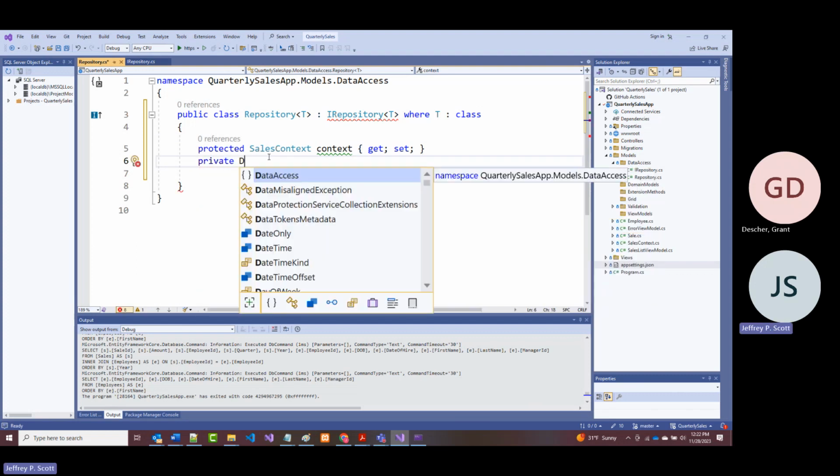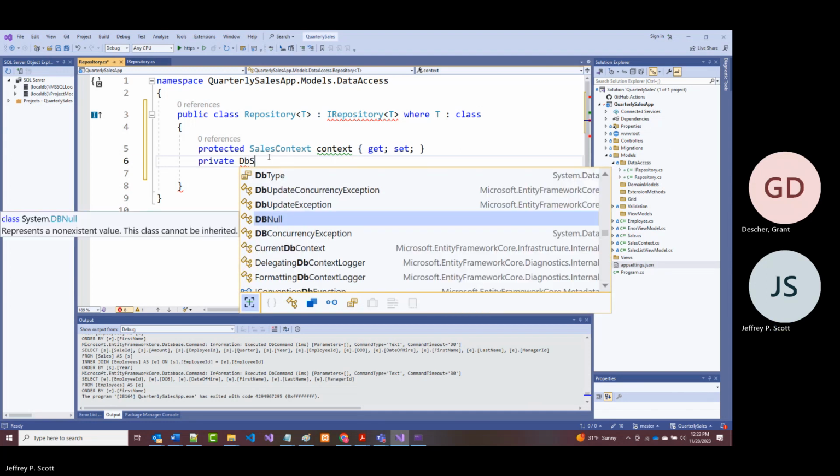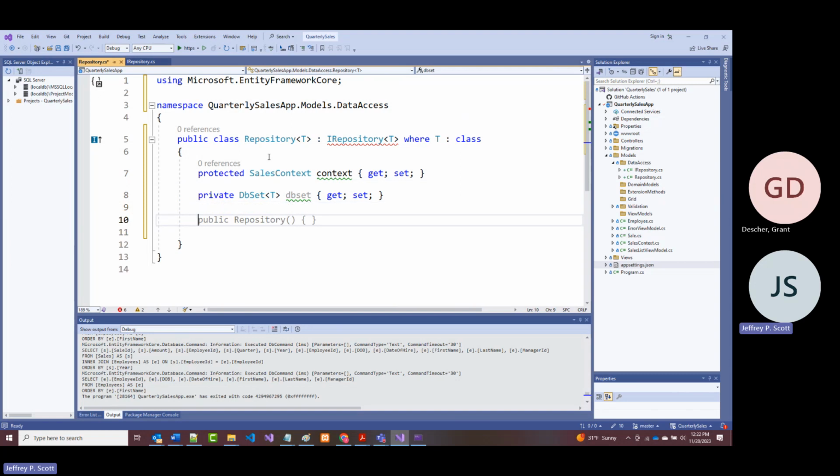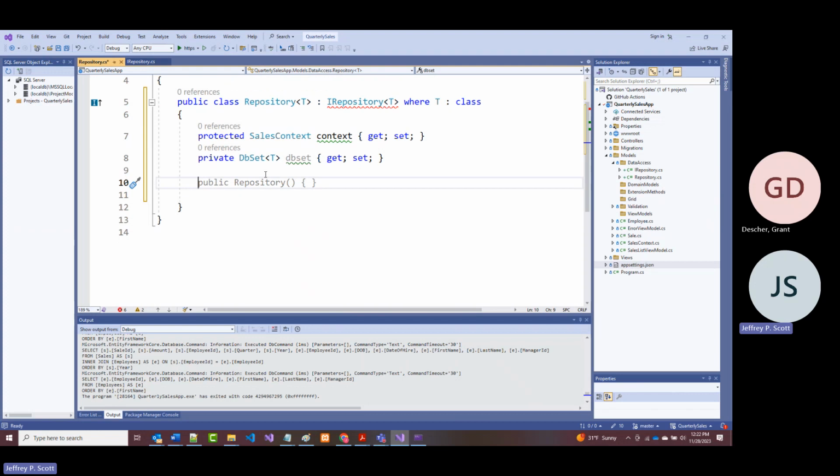This is going to be our DB set, and we want to be able to do work with our DB sets in here. So again, we set up like that. I'm not going to worry a lick in here about these warnings because I don't want to spend the time it's going to take to fix all of them.